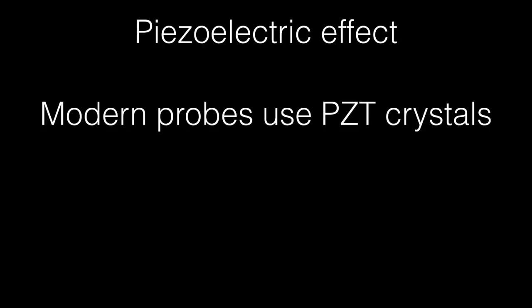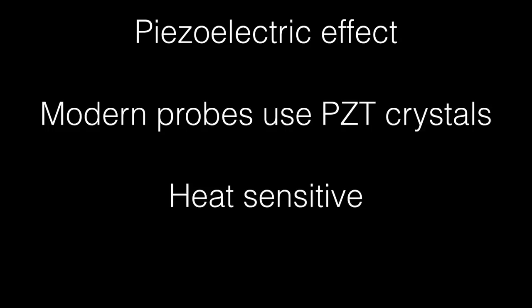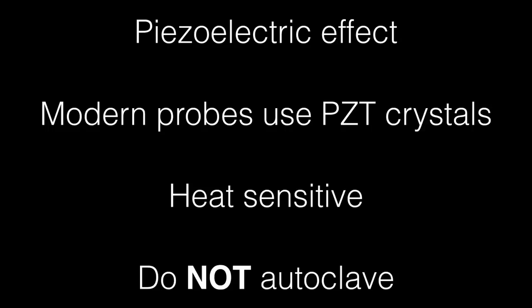Modern probes use a synthetic crystal. Commonly, it's a lead zirconium titanium crystal. And the reason this is important is because these crystals are arranged in a specific pattern on the probe to work, and they are heat sensitive, meaning do not autoclave your ultrasound probes. Autoclaving will disrupt the crystalline structure of the probe and render it potentially useless.